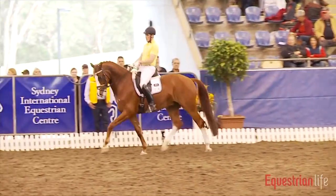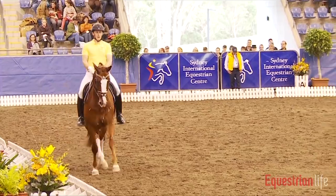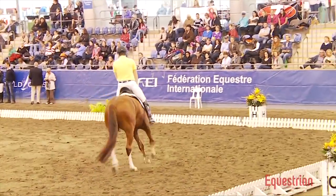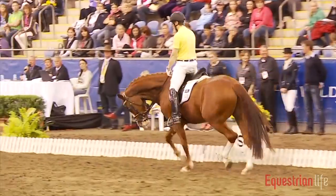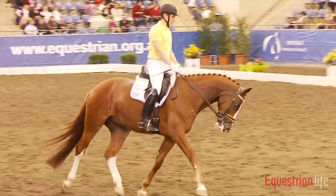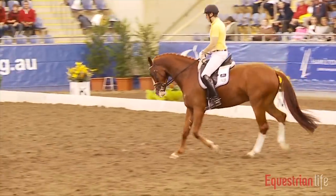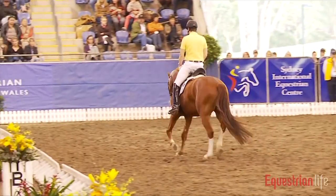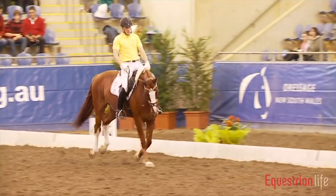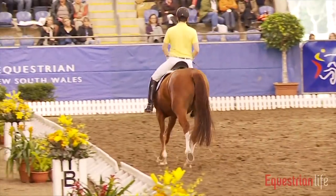Maybe one more round of the trot, and then we can finally come to the walk and see some more. Now we can see very nicely that he allows the horse to stretch a little bit more and to be a little bit lower in the neck. We ask for this in all of our young horse tests, in order to show whether the horse is really supple, relaxed, and stretches after the work. You can see in this case it's very good for the horse — it enjoys this position of the neck very much, and it gives a chance to stretch all the muscles. Now it's just a little walk.